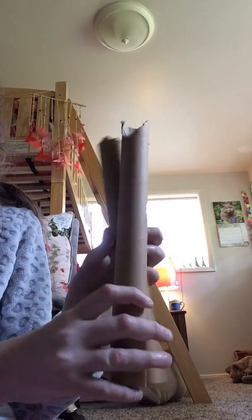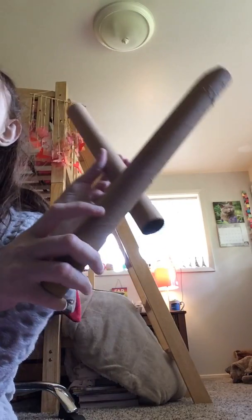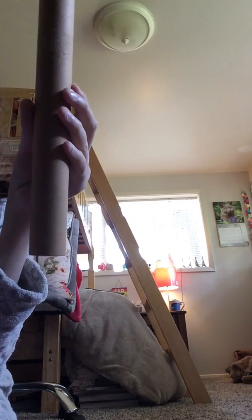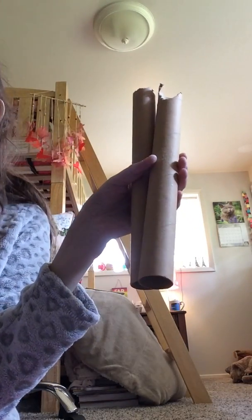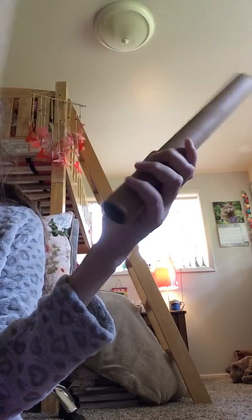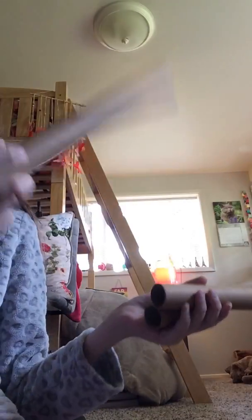But I would recommend throwing out the old ones that have already been in their cage, and keeping the ones that have not been in their cage for something new. Because if you put the same used ones back in their cage, they might not have the exact same enrichment they were having, or they might have peed on it. So just in case, these are just tossed ones that you've used. Keep the new ones to put in your cage, and then when they're done, they're done.